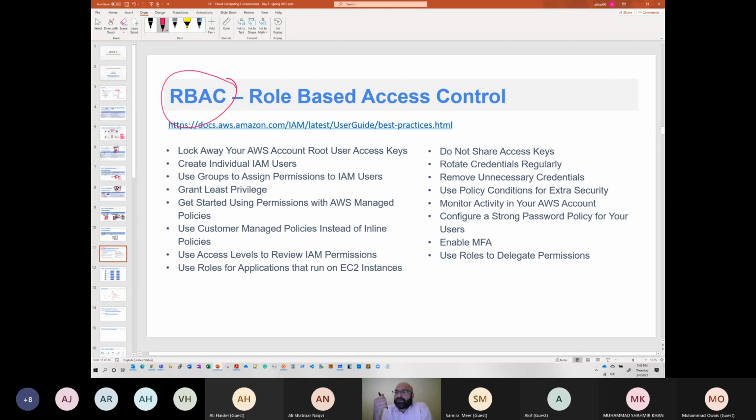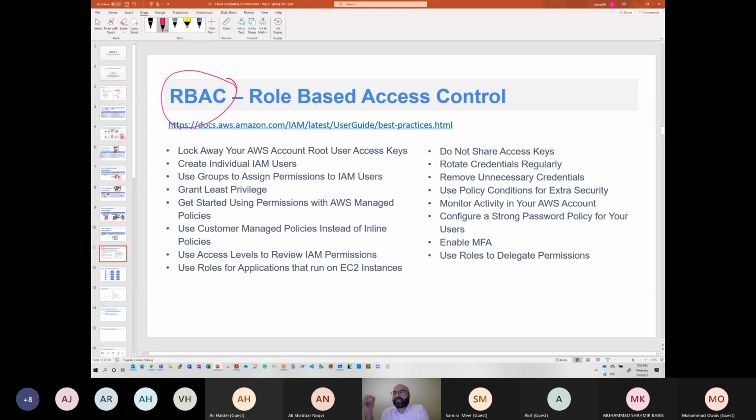Let's say, as an example, I'm an engineer in a company, and next to me is a finance manager. We both have two different roles, and based on our roles, the IT team defines inside the system that this IT guy will have access to these specific areas, and this finance guy will have access to these specific areas. I cannot step into, say, the financial reporting, or if it's a public company, I cannot look into the 10K that is being reported.